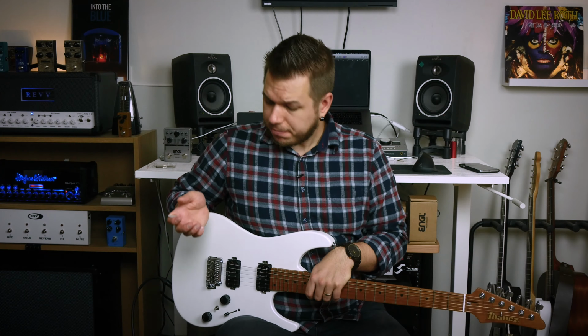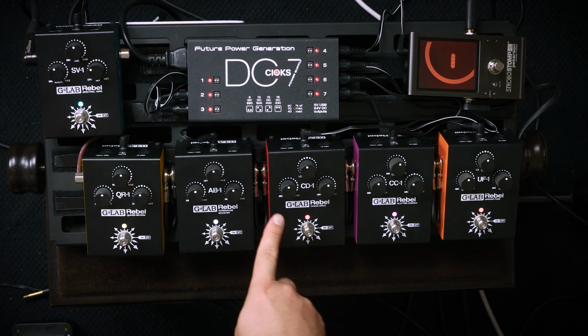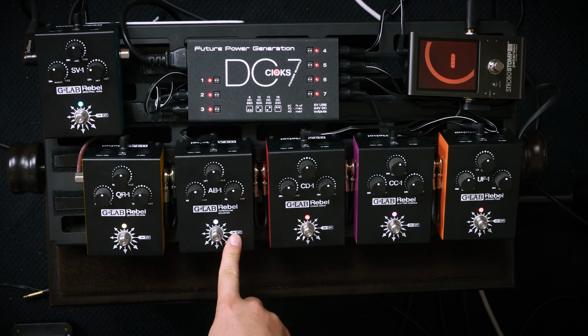They're pretty simple things, like three controls for each of the pedals, but the range of the pedals kind of varies from a fuzz to a chorus to a drive pedal to a booster pedal and two different types of reverbs that we're also going to check out.